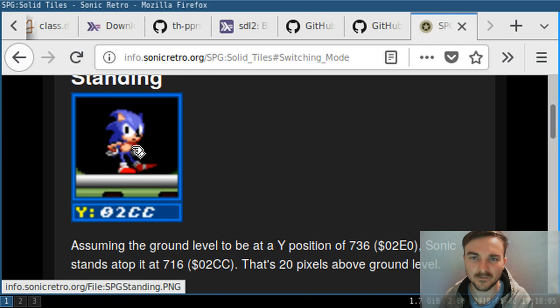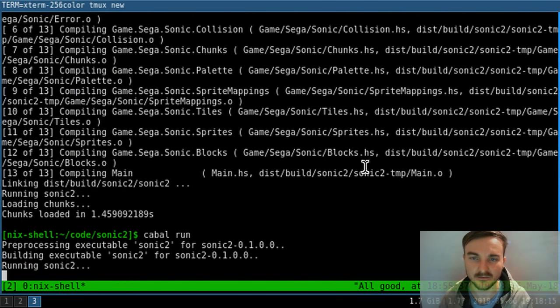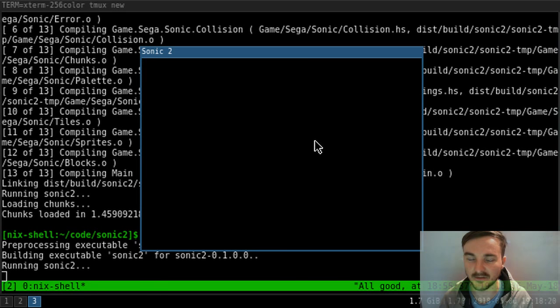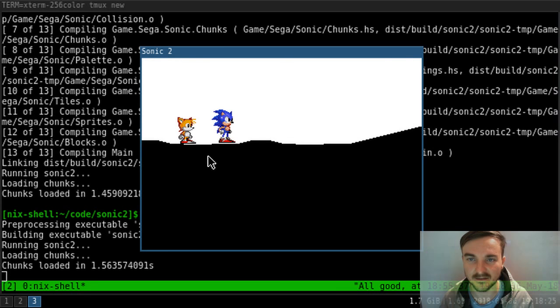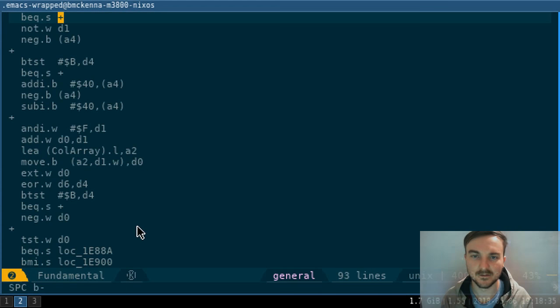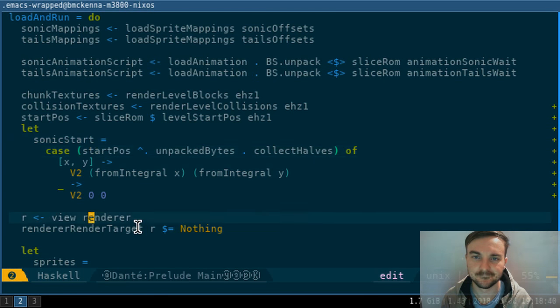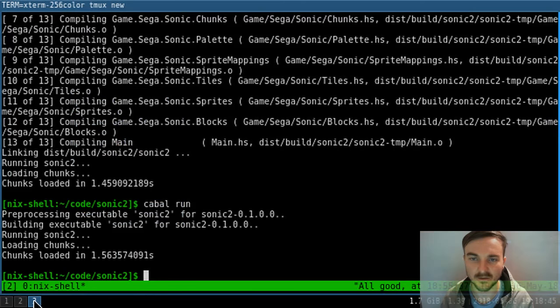So I am rendering Sonic according to an origin. I put him at a position, and then I render where he is. What's interesting is that when I run this, it actually looks right. The way I'm rendering it is right, so I think my origin is right. So I'm not sure about the 20 pixel stuff. I don't really get that. See, look how he's pretty much on the ground. If, instead of rendering collisions, I render the actual tiles, he does look like he's perfectly standing on the ground. So I think my code is right, and I don't understand why it says 20 pixels. I don't get that.